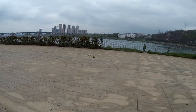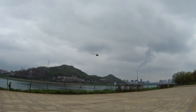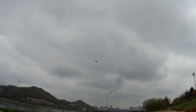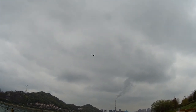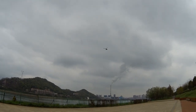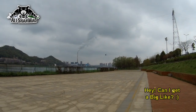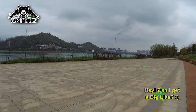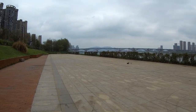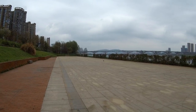That's nice head speed. Acro mode. So this is the second little acro that I'm gonna give to this helicopter. Okay. 9 minutes. Oh, so the helicopter does beep. Okay, that wasn't the radio, that was the helicopter. Okay, so we have the first low battery warning. Still flying. I'll keep flying until it activates RTH.